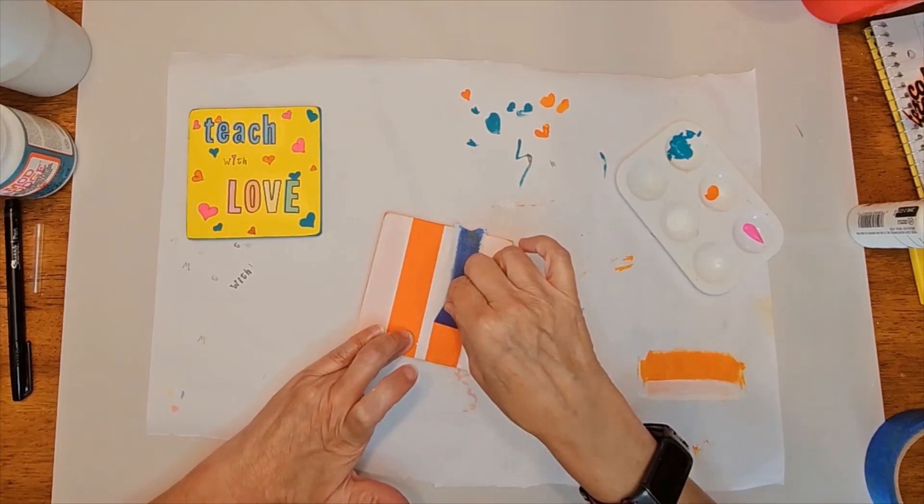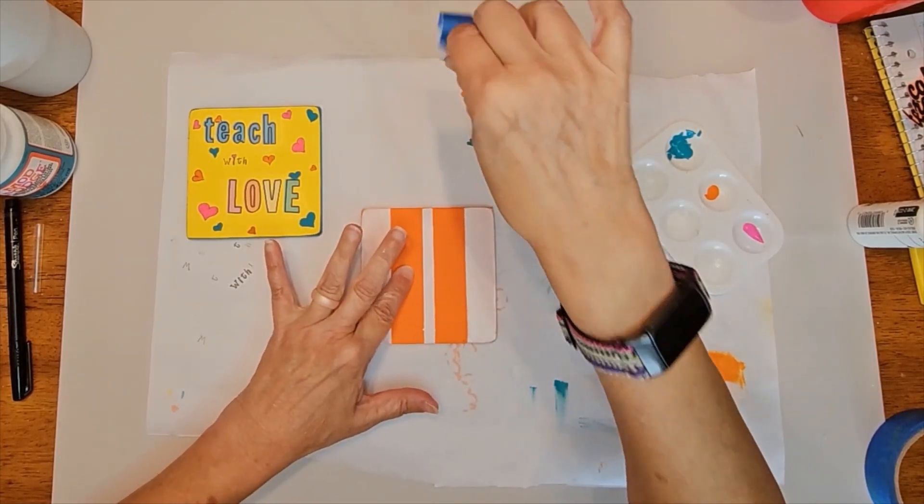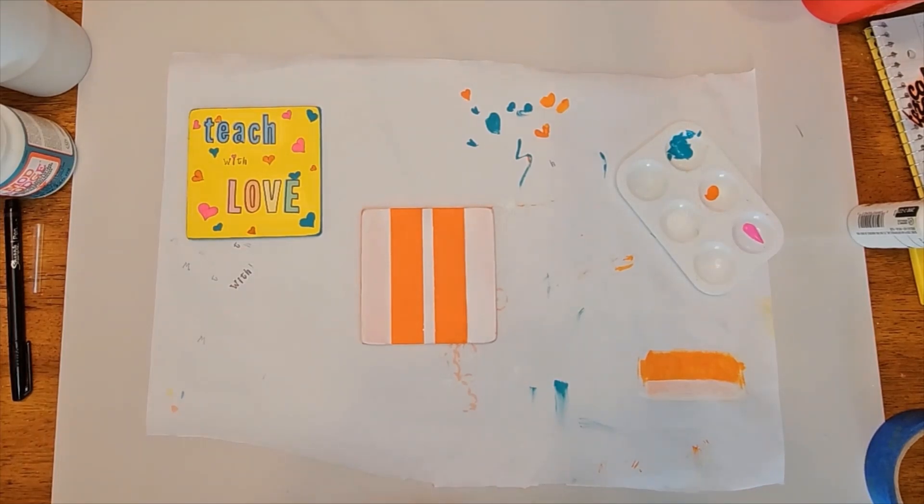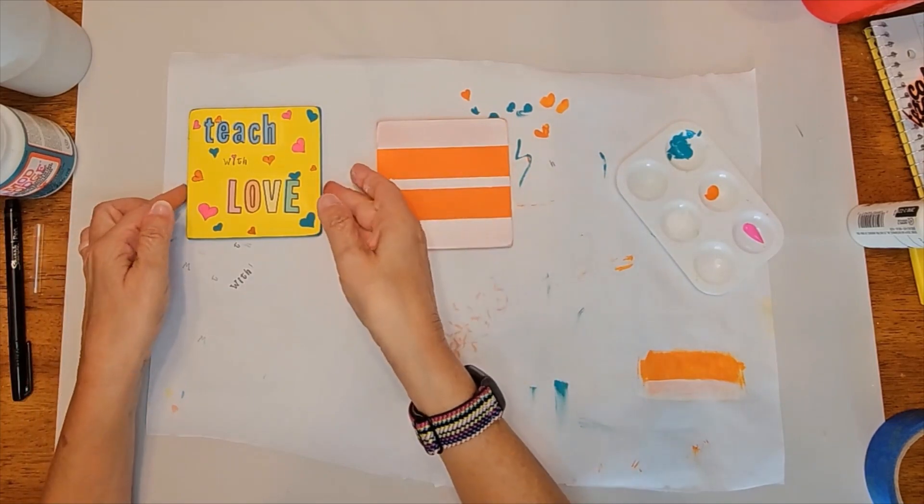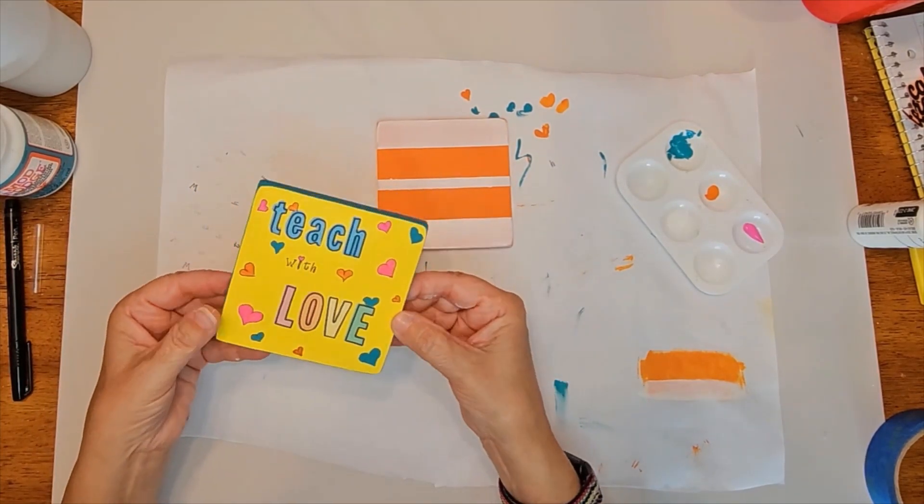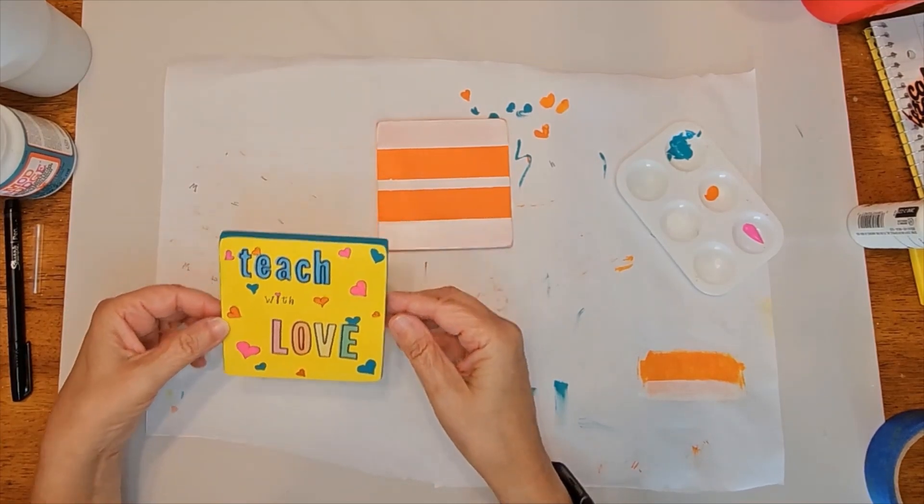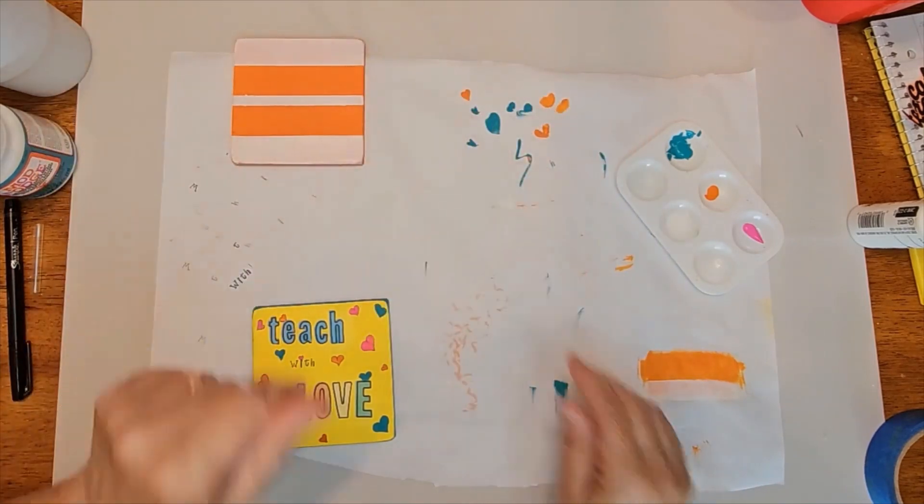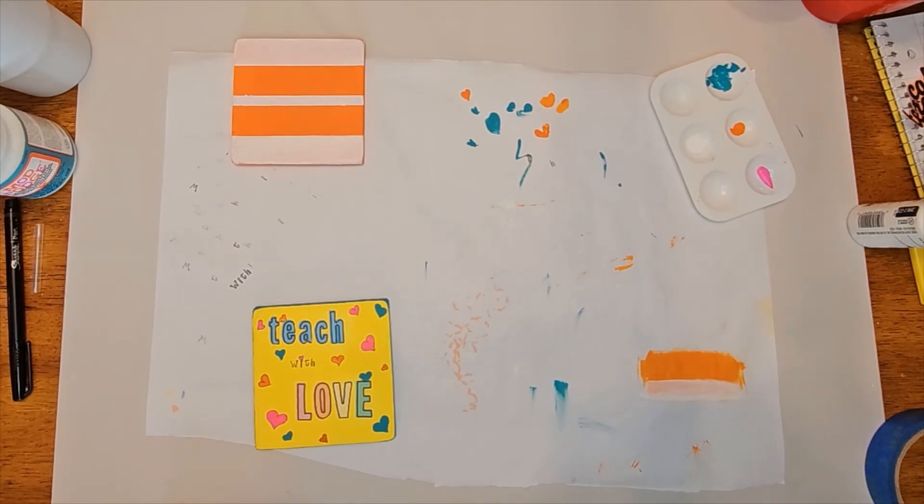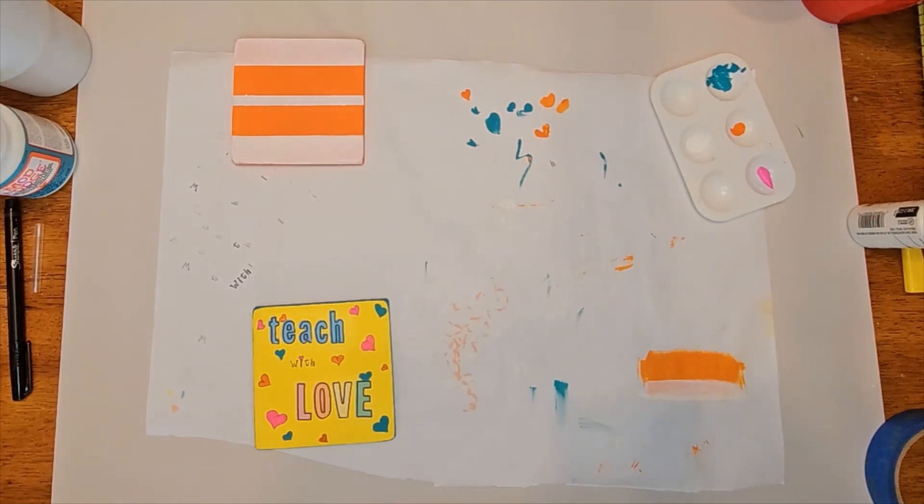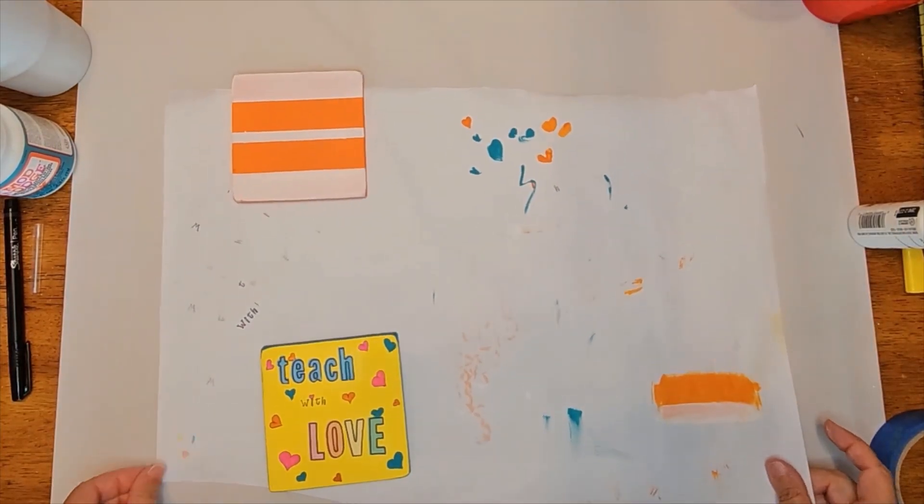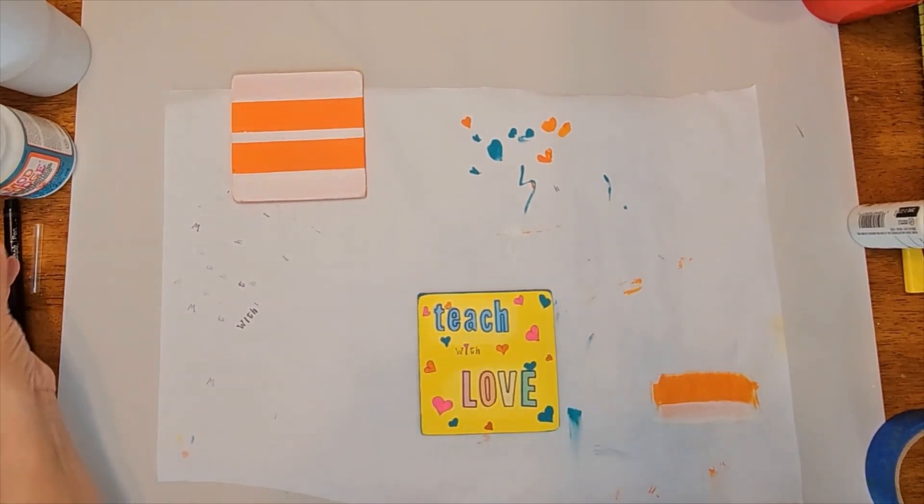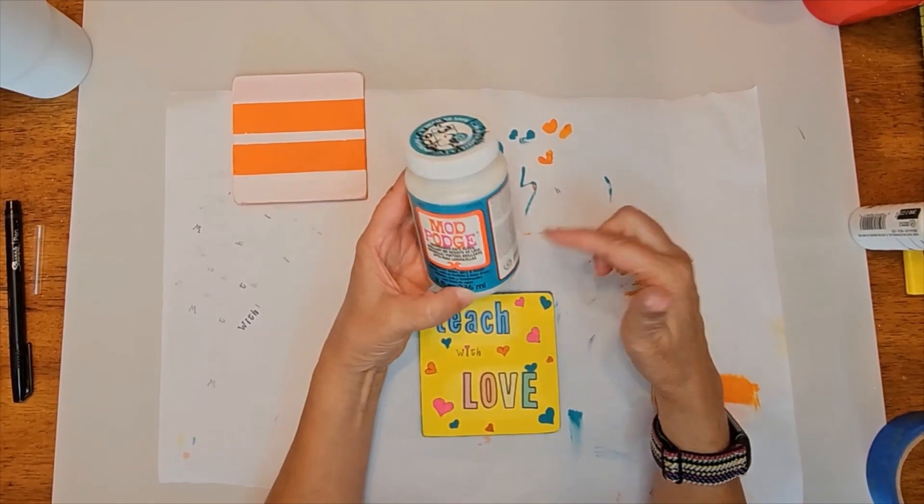It bled just a little bit. But I think we can fix it. So that's alright. I'm just going to let that one dry. Let's take a look at you. I think that this one is actually pretty dry. So while I'm waiting for this one to get to a good point. I lost my bag. I've got too many things going on. Oh, here it is. So let's cover up our paint just to try to keep it where it needs to be.